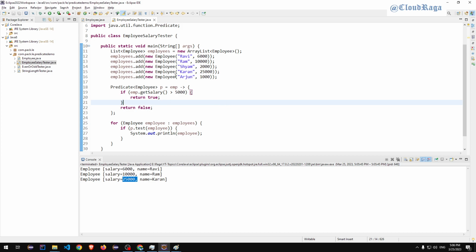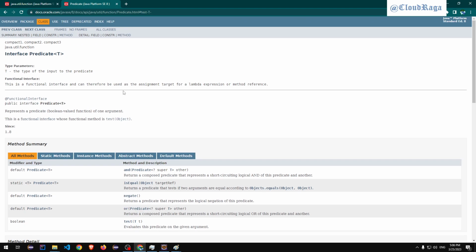This was just test, but if you scroll down its documentation, the predicate interface has and, isEqual, negate and or, but there is only one abstract method, test. These are default and static methods.